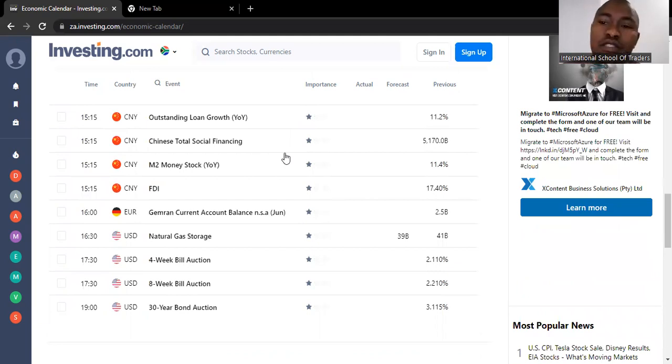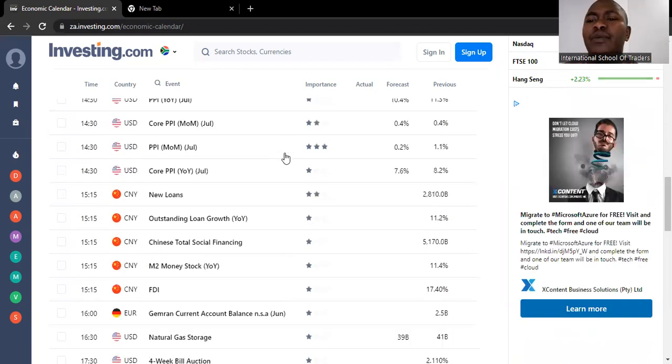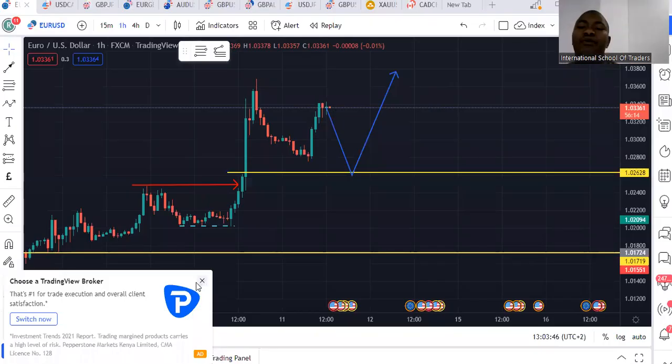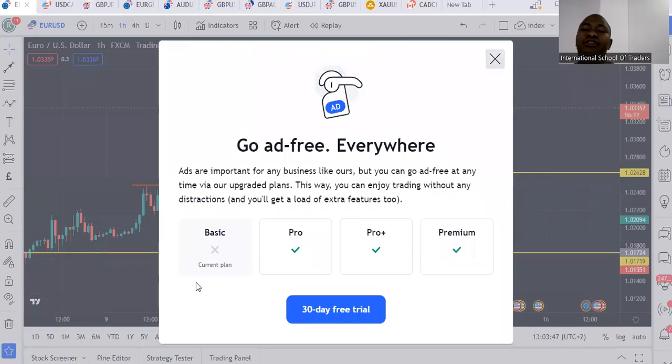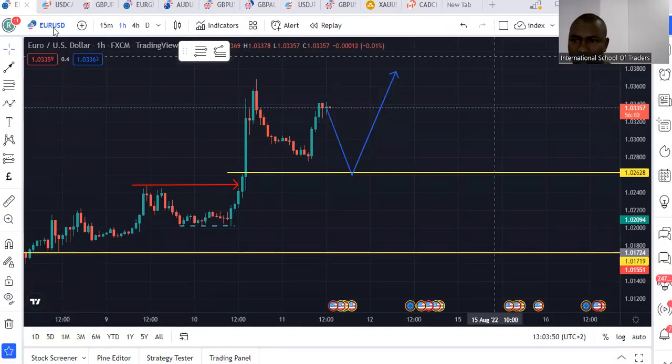Okay, now let's look into the very important things for today. We are going to be looking at the setups that we've already discussed earlier today, but some of you may not know what's really going on in the markets today. So let's look into the couple of setups that we are looking at today.